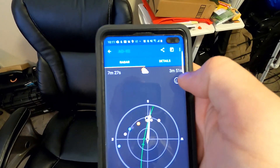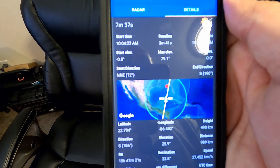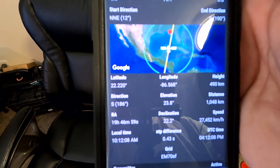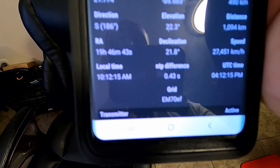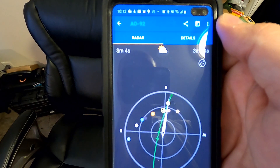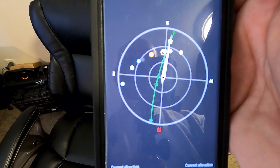Some good information here tells you how long the satellite's been over the horizon — seven minutes, 25 seconds — and we have three minutes and 50 seconds left of the pass. You can hit 'details' on this app and it will give you various other information: start time, end time, where the satellite is — as you can see, it's going over the Yucatan Peninsula — and speed, direction, and elevation. There are other apps out there, but I do prefer ISS Detector for tracking satellites as well as the ISS.